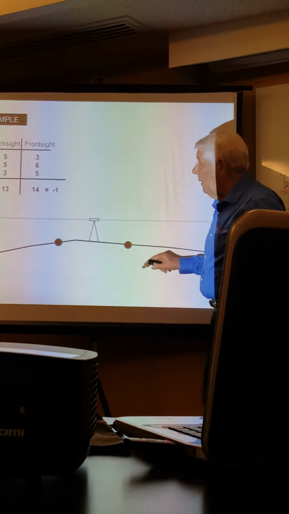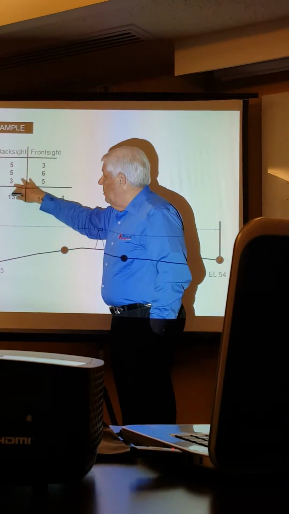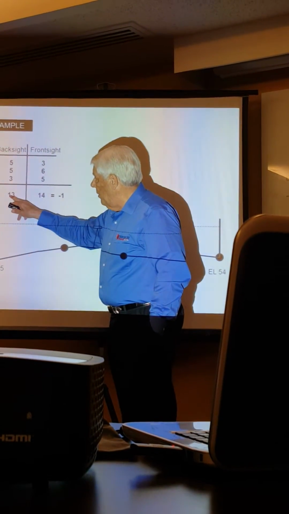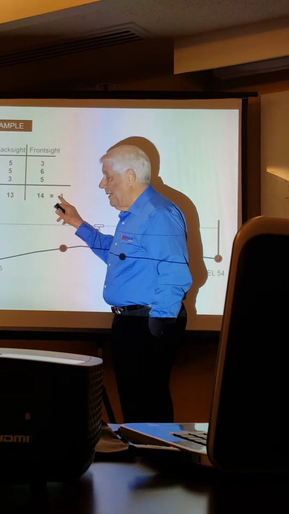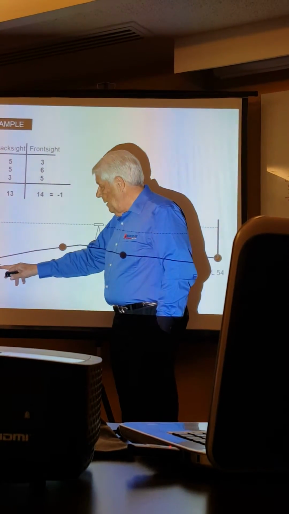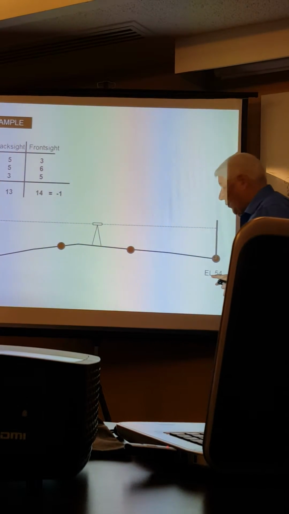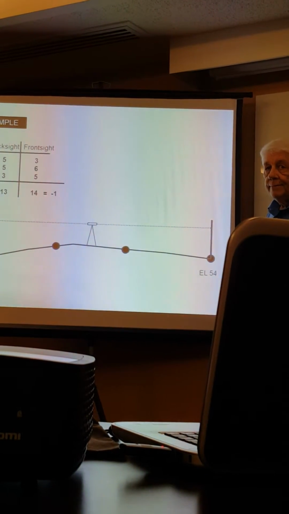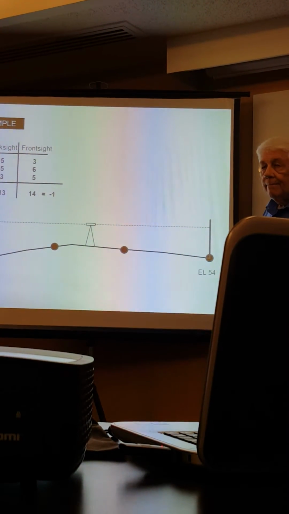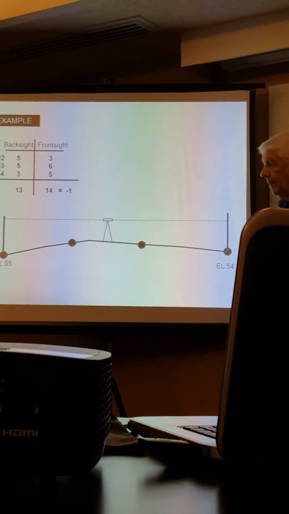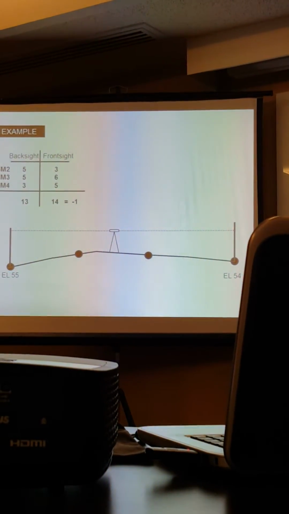Okay. And the way we get that is we add these numbers up into two columns, then we say 13 minus 14 is a -1. And take the original elevation minus 1 is 54. But was that number 9? No, that's just an example. I see what you're saying. That's just an example up on the top there.